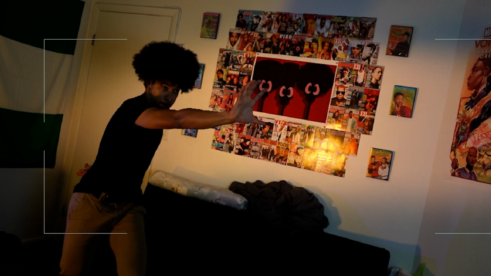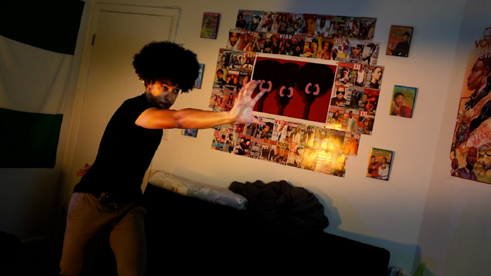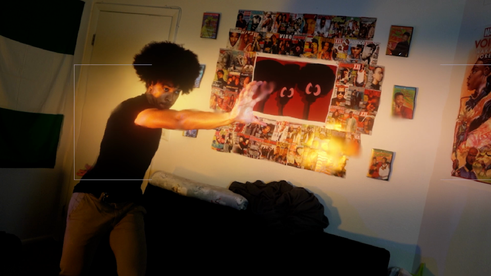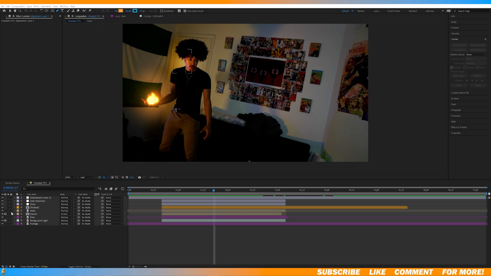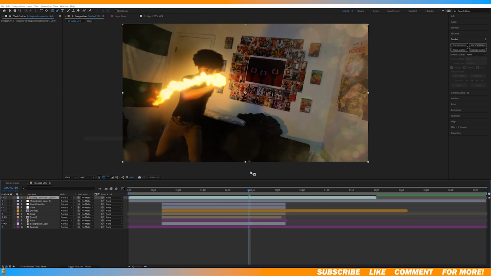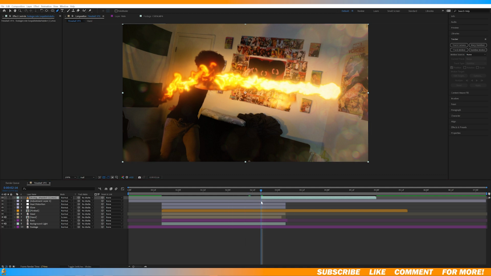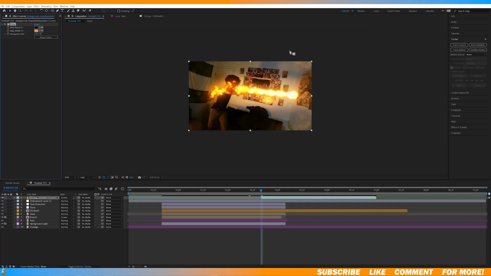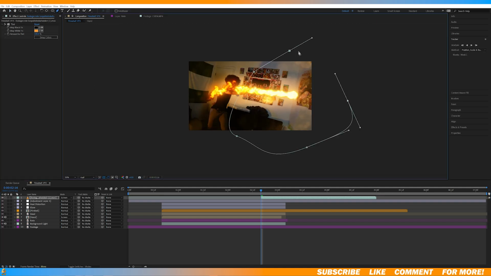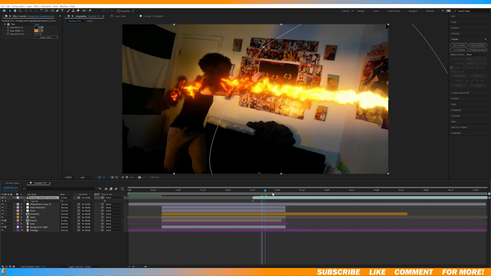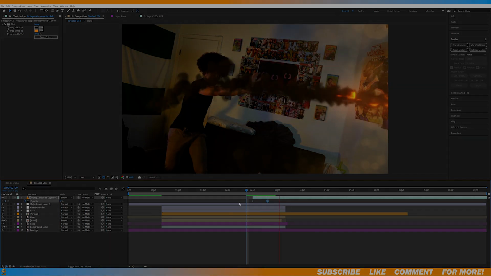Now you should have a backlight layer, brightness around the arm and face, a glow layer around the flame, a heat distortion layer, and then the flame itself. Then as a final detail, I added a bokeh asset from Production Crate and flipped it horizontally. Then added a tint and changed the color to a light orange and set the blending mode to screen. Then I added a mask on the right side. Then finally animated the opacity so that it fades in and out. And if you follow these steps, you should have something like this.